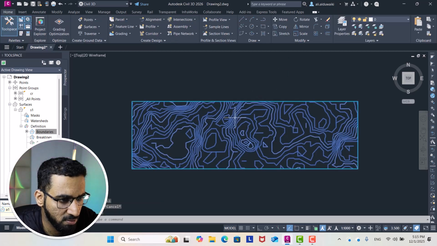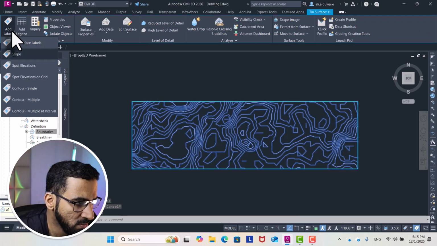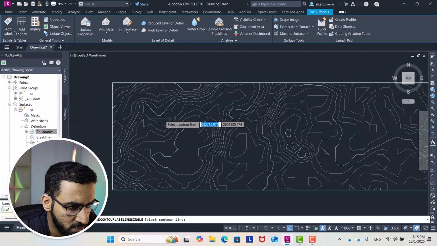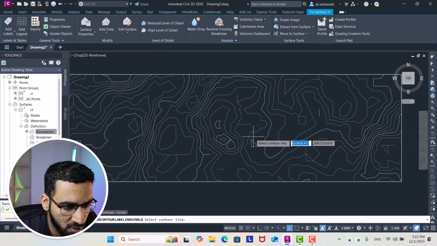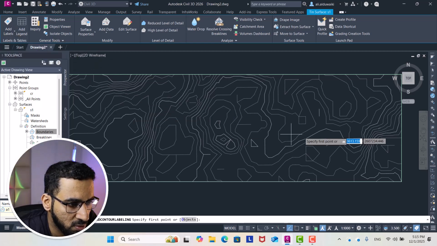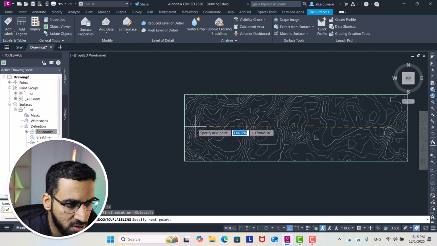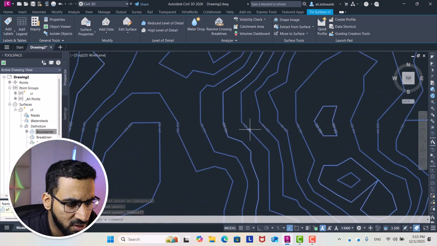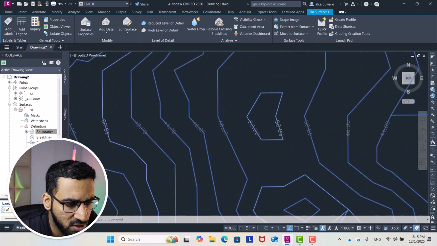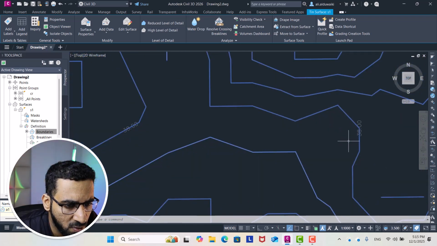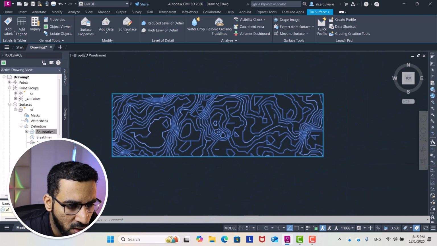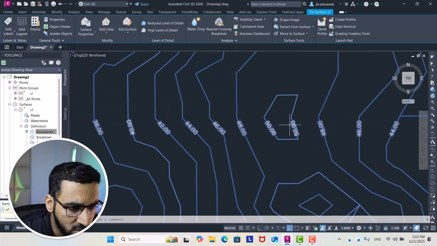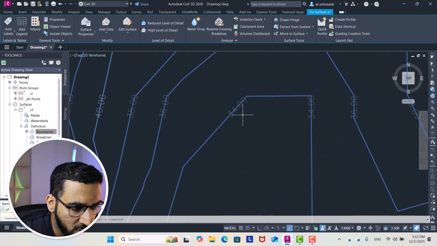Let's make some annotation. Add labels. Add spot elevation or contour. I'm gonna make some contours from here. Add contour, multiple contour. This gives us an idea of the elevation of this little surface. So we got 40, we got 42. This is the peak, it is 50. So we got 38. So the maximum here is, I think, like 50. It is 50. Let's check the other peak, 34.